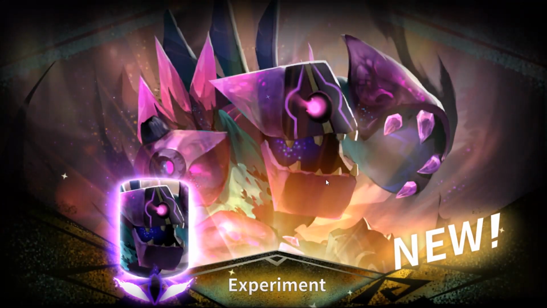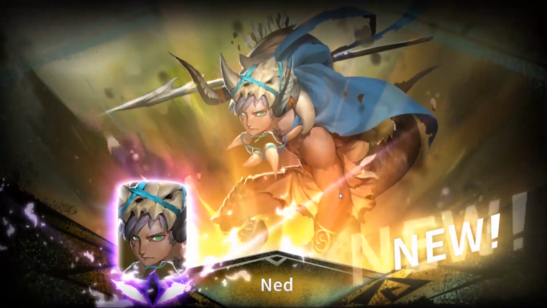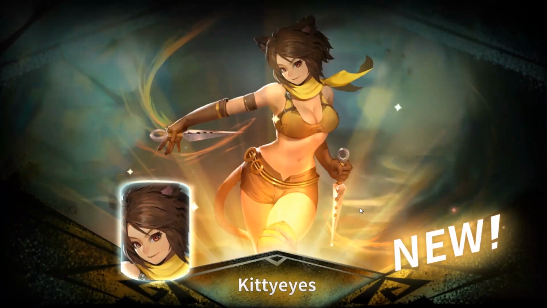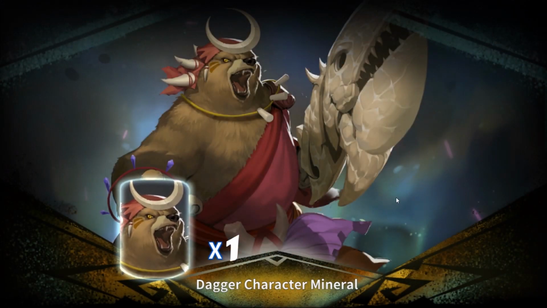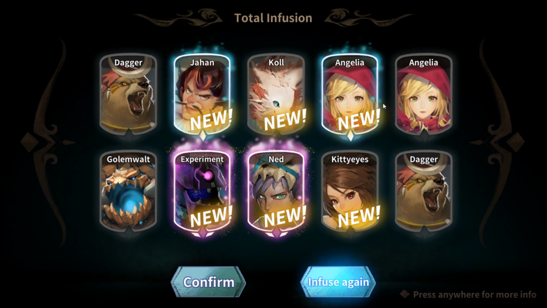We've got the Experiment. He looks really cool. Looks super dark too. We've got another one. We've got Ned, awesome. I believe those are SR units, but like I said, I get confused sometimes about what the icons actually stand for. And a dagger character mineral. Perfect, so those are the ones that we got. Angelia has upgraded resonance by infusing. Awesome, perfect. So there we go. Those are the new characters, a couple of rares that we got.